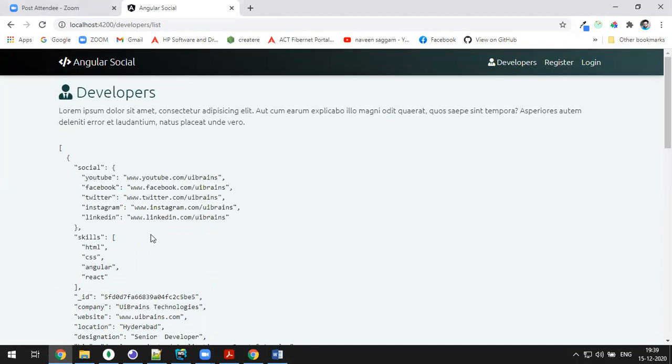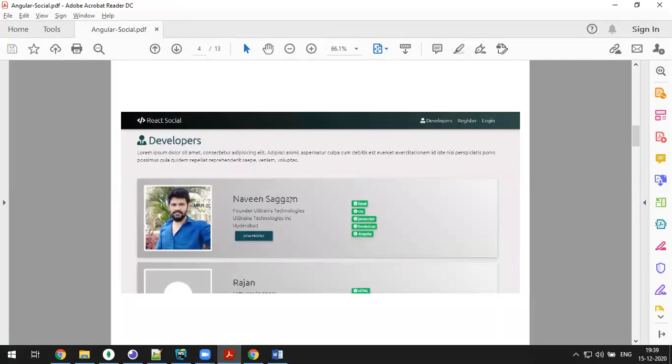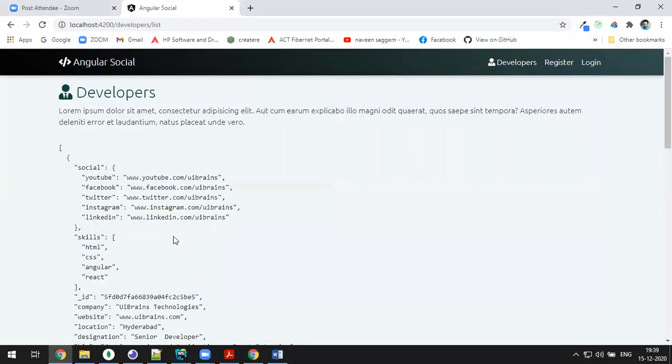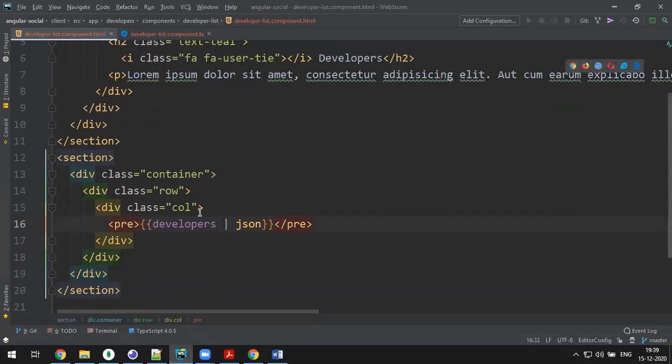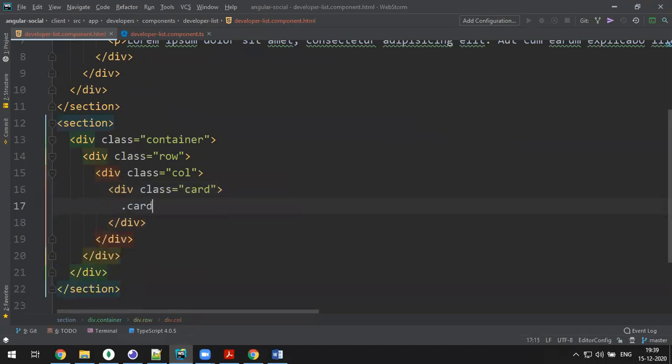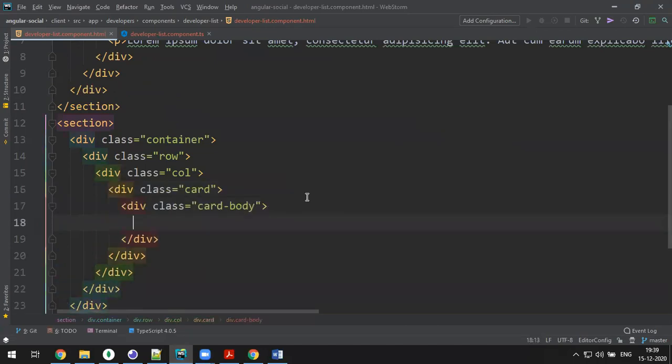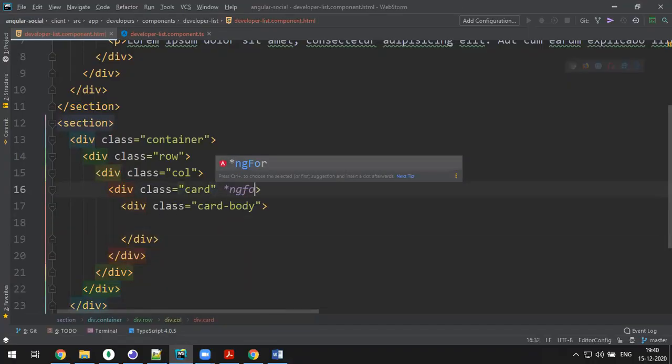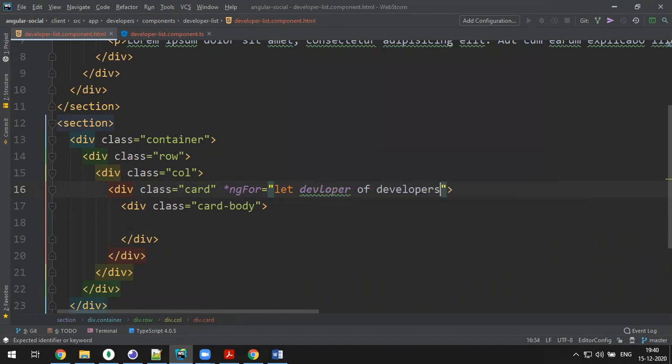Okay, so got data. How to display like this? You have to make a card with image, content. Okay, try now. Go to here. I'll just take a simple card body. You have to loop through each card. So let's say star ngFor let developer of developers.